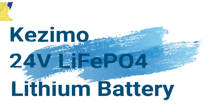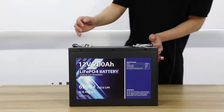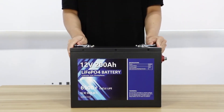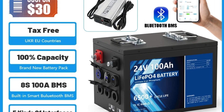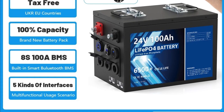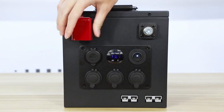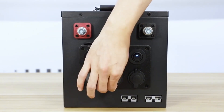Number 2: Cosimo 24V LiFePO4 Lithium Battery. This lithium battery sets a new standard in energy storage with its advanced features and superior performance. Crafted from graded LiFePO4 cells, these batteries ensure exceptional quality, offering higher energy density, stability, and greater power efficiency compared to traditional lithium-ion alternatives. One standout feature is its lightweight design, weighing only half as much as lead-acid batteries with similar capacities, making it ideal for electric vehicles or portable power solutions.